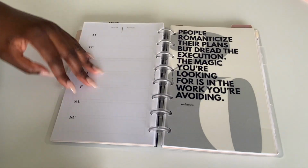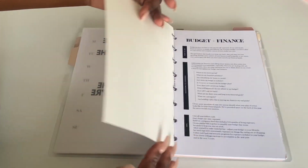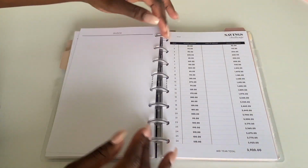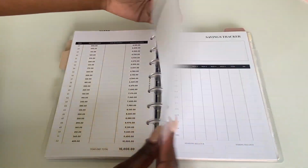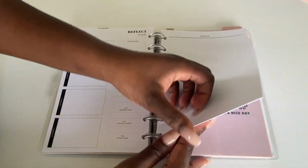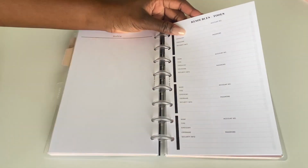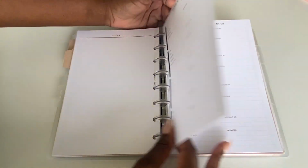Finance section. So nice little quote and dashboard here. These are both from Cloth and Paper. And then these budget and finance inserts are from Cloth and Paper as well. I started with the savings inserts in the front and just the savings tracker. And then I just wanted to put maybe my credit card information or companies, different information.